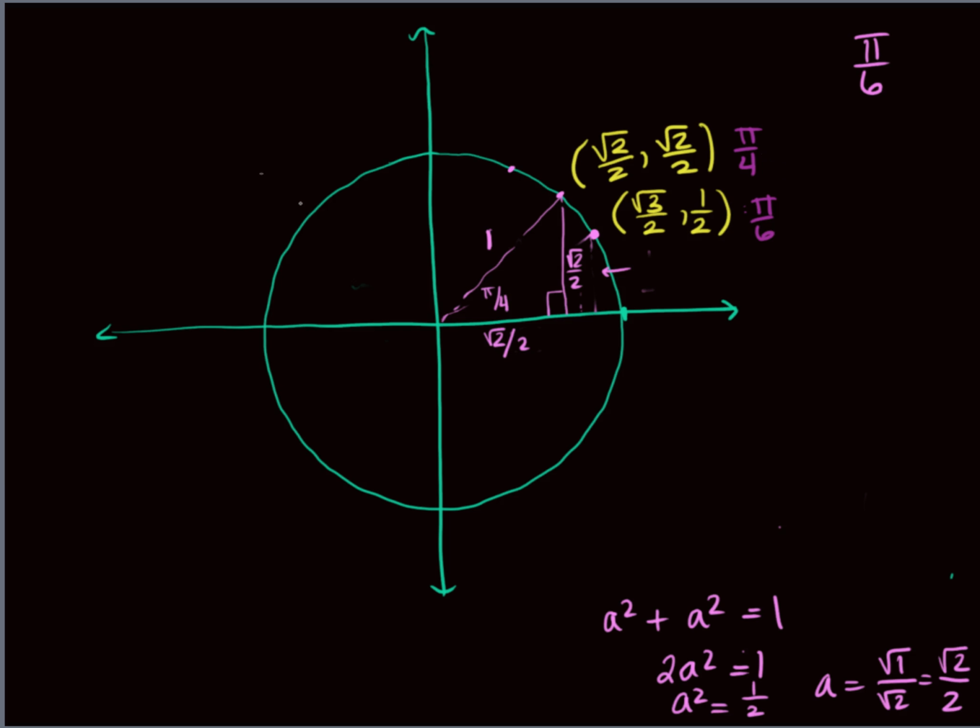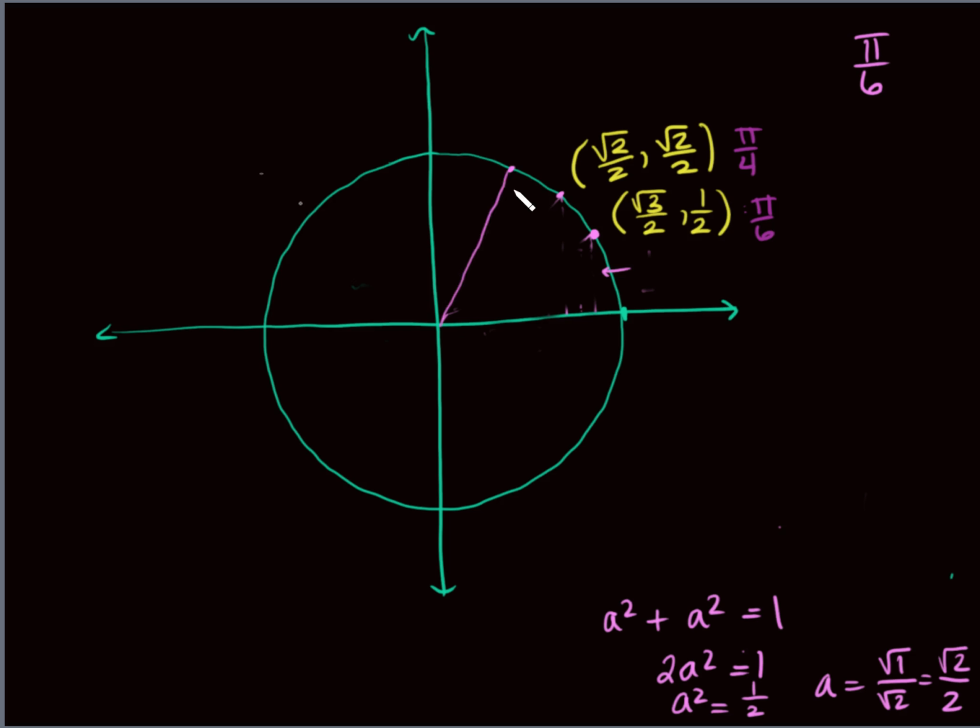And then really quick, let's do pi over 3 and see what we're going to get there. So let me erase some of this here. I'm just getting these all set up in the first quadrant, and then we'll see how we can use this to figure out some of our values, not just in the first quadrant, but in other places also. You know, there's a lot of quadrants out there.